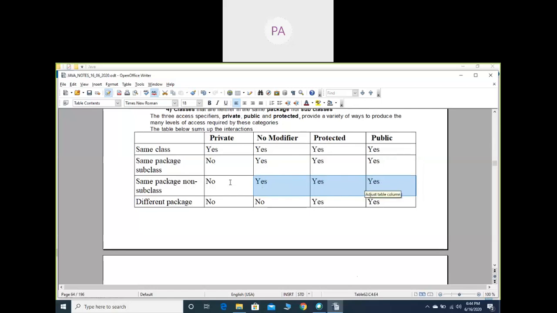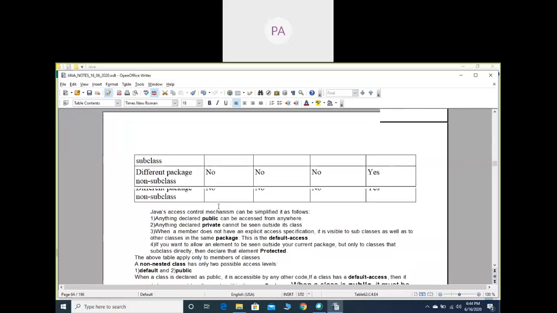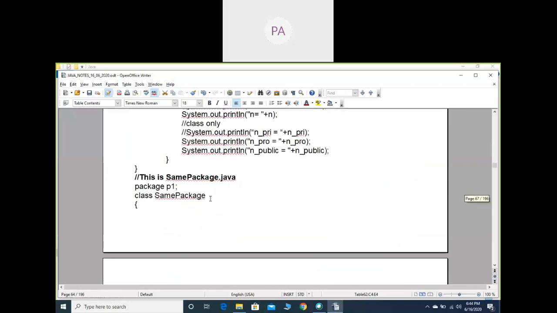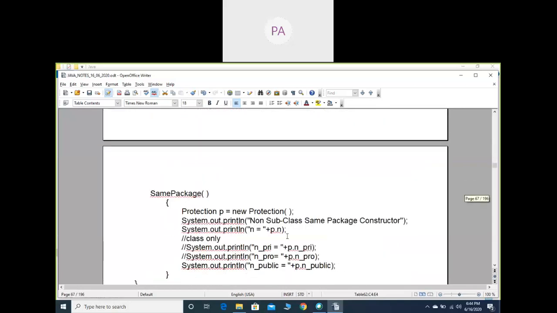Only the private variable cannot be accessed. So if you look at the second and third rows, that is same package subclass and same package non-subclass, for variables it looks like the same thing. Private cannot be accessed, the other three can be accessed. Again, for same package non-subclass, private cannot be accessed, the other three can be accessed. So if you go to SamePackage.java, you see again the same thing is there.